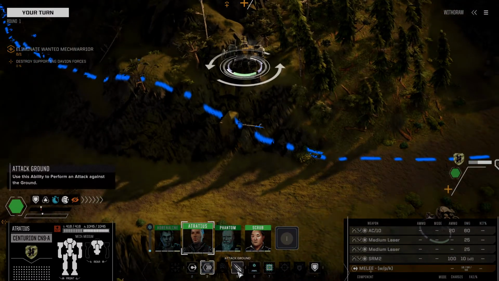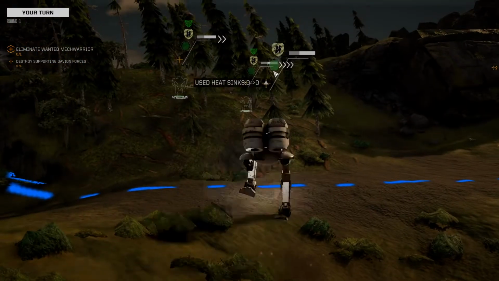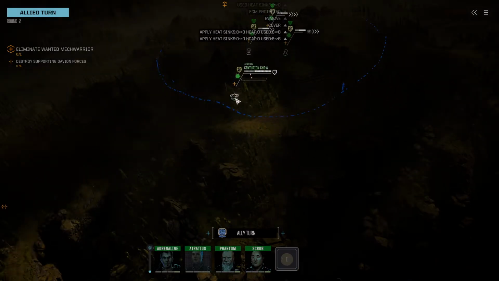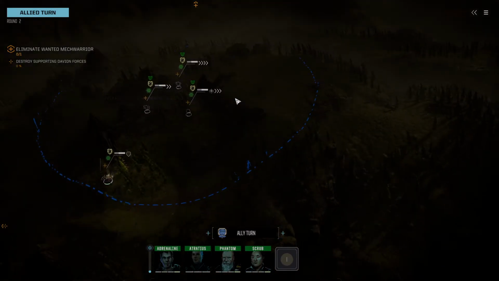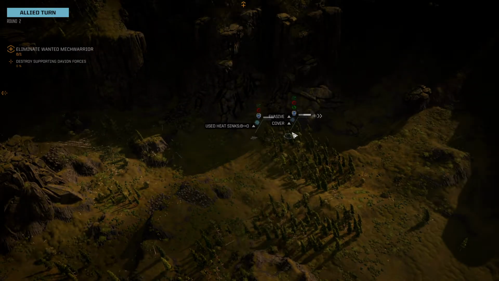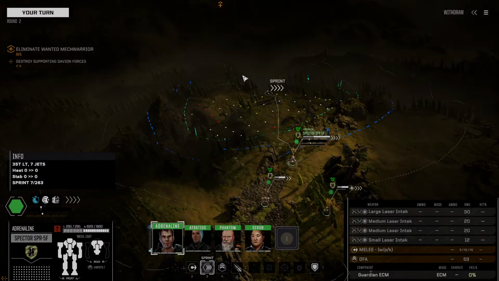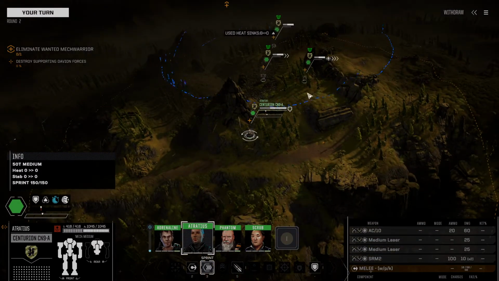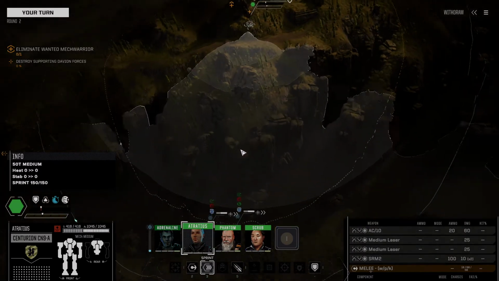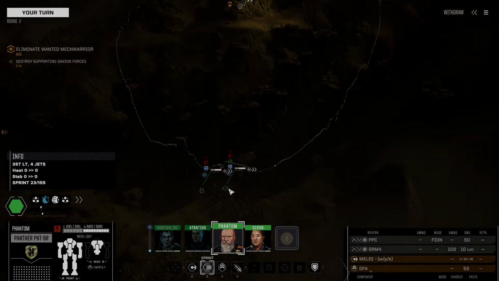Well, this is awkward. We'll try reserving and see if we can move next round. Let's move. But I don't think we can move off of this position. Okay, we see a land air mech and a scimitar down there. That's fine. Yeah, the Centurion is incapable of movement. That's really awkward.